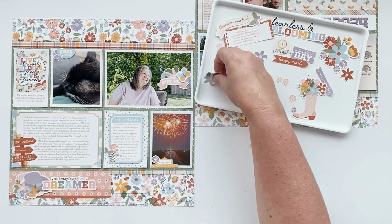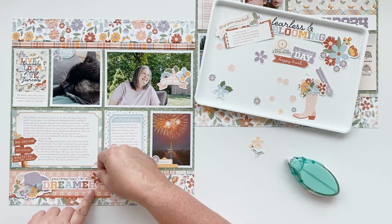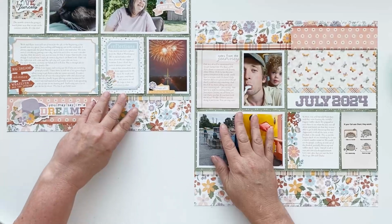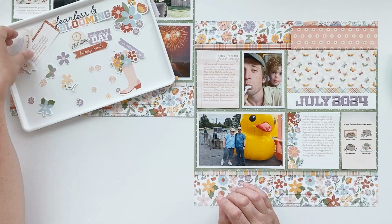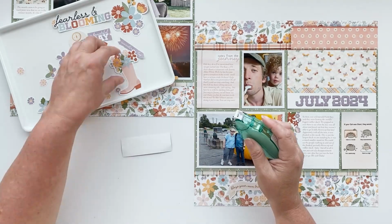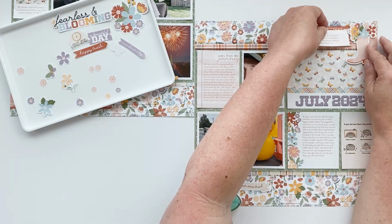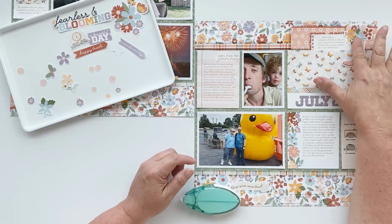So you'll be able to see that probably a bit more up close on my Instagram when I post this layout there. So I mentioned how I created these tabs at the lower left-hand corner and the top right. And so for the lower left one, I used one of the titles in the collection and that gorgeous cowgirl hat. Again, not usually a direction that I take, but it turned out really cute. I'm really happy that I incorporated these elements. To tie it together, I used the boot up here at the top right and then added a little bit of journaling to the top right there.